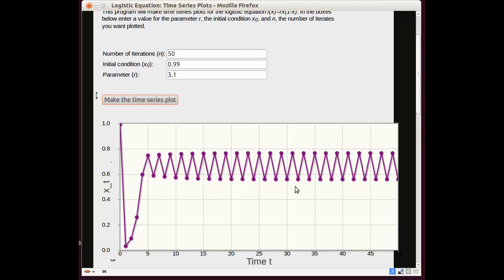So this is some new behavior. We haven't really seen this before. This is a periodic cycle and it's period 2 and most importantly it's stable. Many orbits are attracted to it. If the population is on this orbit, this cycle of period 2 and it moves off it a little bit, it will return back to it.